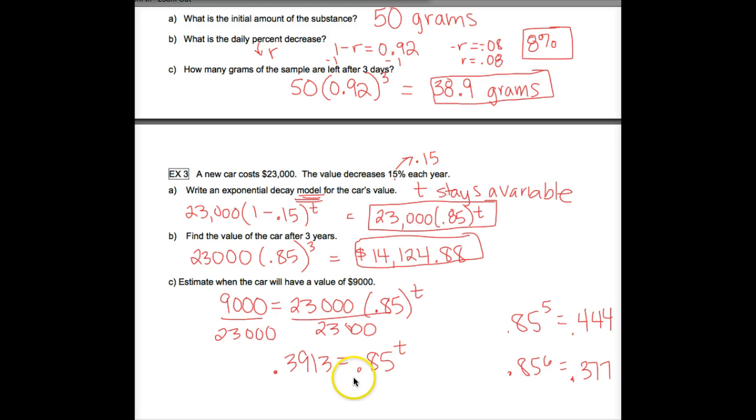it's lower than that. Now, if you're doing this problem yourself, I would probably accept either of these answers. But it's somewhere between year 5 and 6. So I'm going to say about 5.5 years. Now again, you're estimating here. When we get to the point later in the chapter where we're not estimating, you'll be able to get an exact answer, you know, like 5.2. But for right now, we're just going to be estimating, so it's somewhere between year 5 and year 6. All right, that is it for today's lesson.